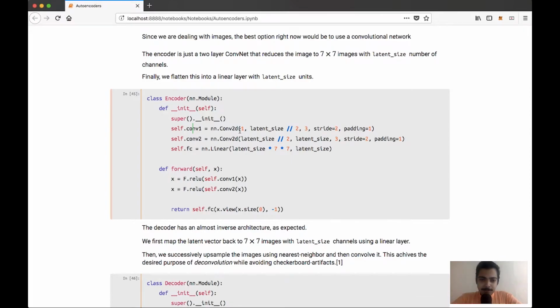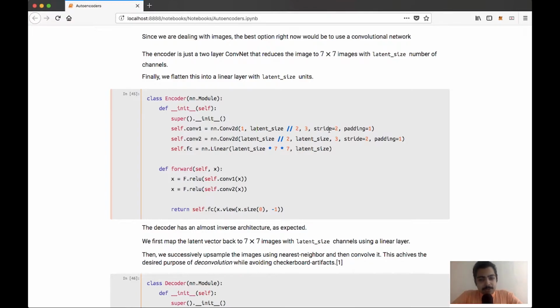So it goes from one channel to latent size divided by 2, which is 16 channels. And the kernel size is 3. And that's, I guess, the default kernel size in PyTorch really should be, at least for the Conv2D class, because it deals with images, set to 3.